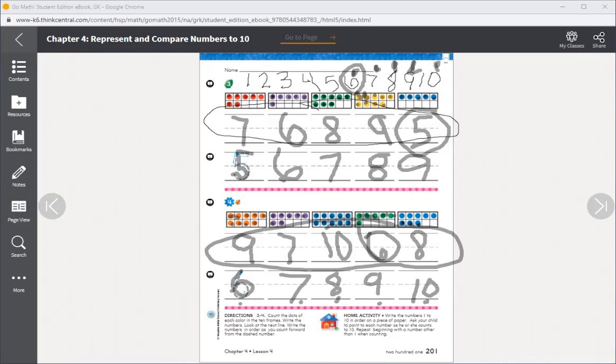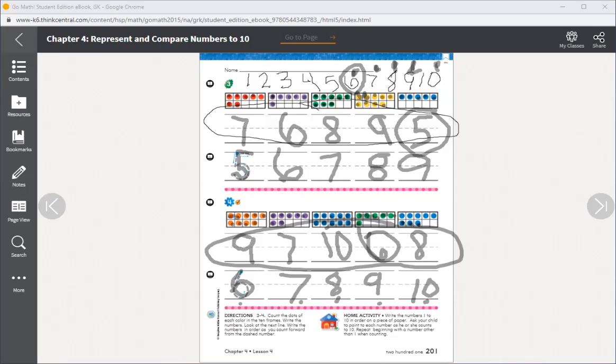Make sure you write this down. Remember, we're counting. Make sure you touch your counters as you count them. Once there's no more counters, stop counting because that means there's no more. And then you're going to find the smallest number out of this whole group and begin with the smallest number. That way you can put them in order, okay? Always do that. Start with the smallest number first, then put them in order.